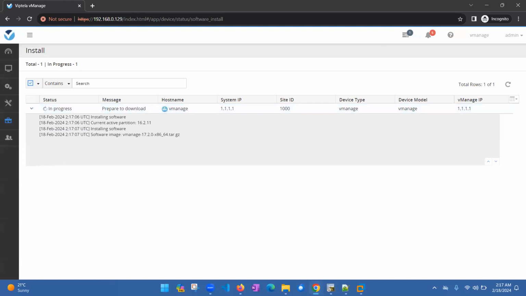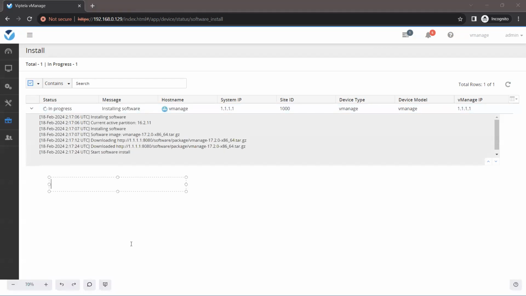So let me write the steps here for this upgrade process. While doing the image upgrade, what is the order? The order for image upgrade should be like this: you should upgrade the vManage first.